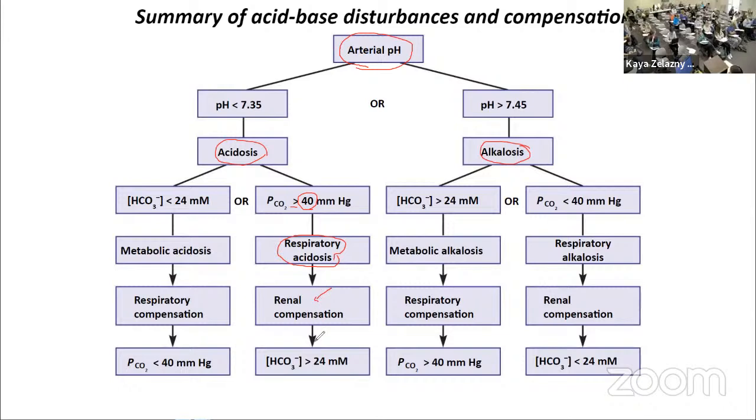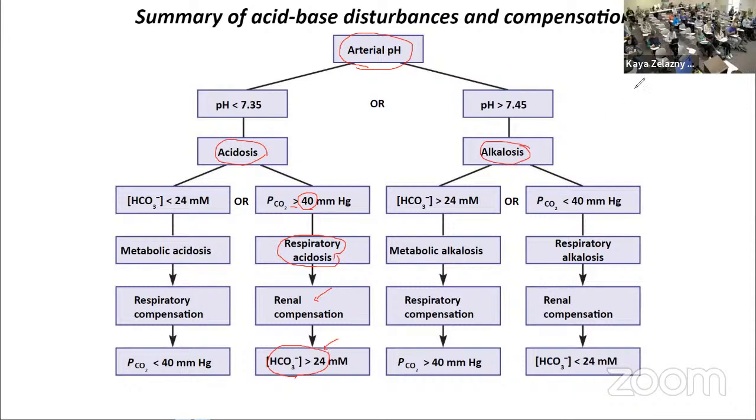Okay. Renal compensation is going to mean that to compensate for that additional CO2 that we have hanging around, we're going to want more bicarbonate. So we're reabsorbing more bicarbonate, we're synthesizing more bicarbonate. So our bicarbonate levels are going to be high. Our reference point for bicarbonate, which we haven't mentioned before, is 24. So 24 is kind of like your baseline bicarbonate concentration you'd expect.